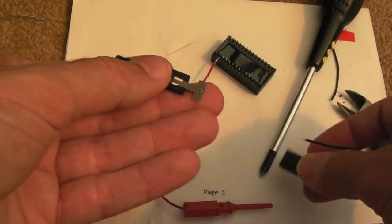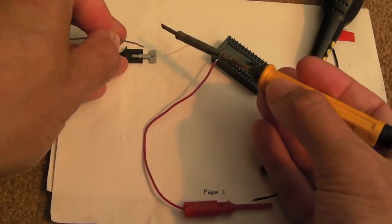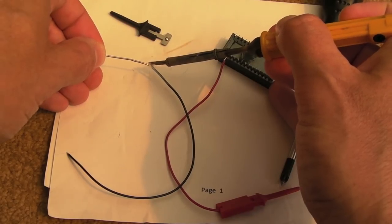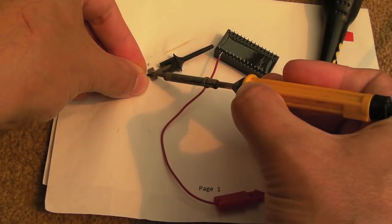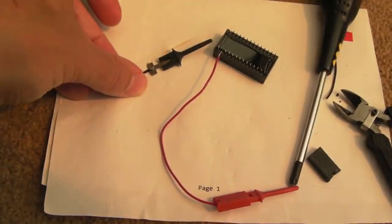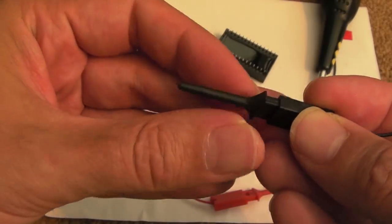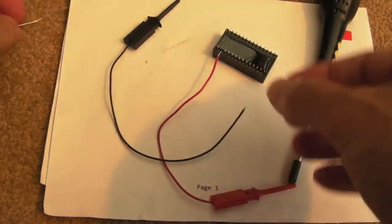You can see how these clips work — you just pull the hangers off the back and you've got the little contact there. The copper bit is the bit you want to solder onto, because the other part probably won't hold solder unless you scratch it up and add a ton of flux. Just get a blob of solder there, tin the ends of the wire, and simply join it on. Feed the wire through and it should now slide over. As you can see, we can now use that to clip onto the other pin there on IC76.